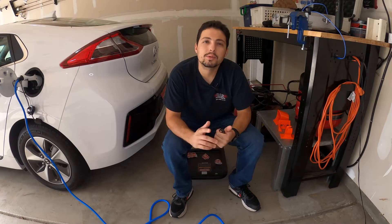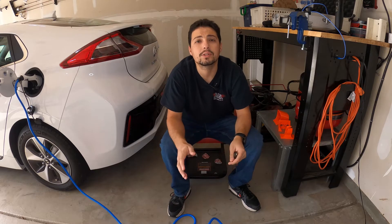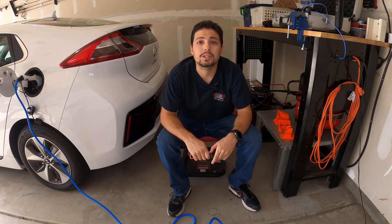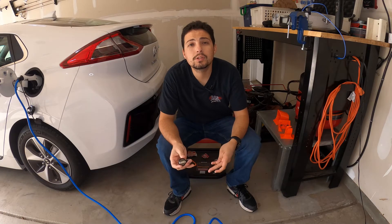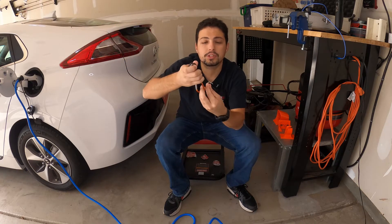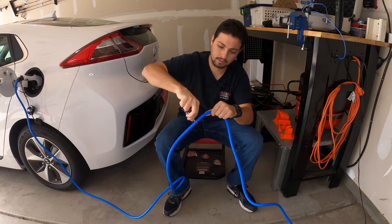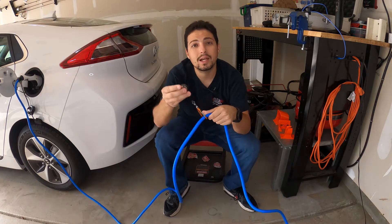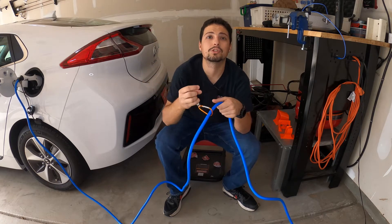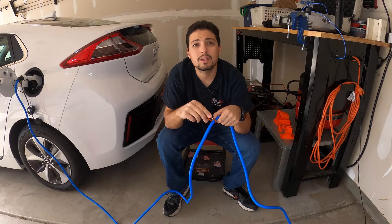Welcome back. We're going to find a way to suspend this charging cable from our ceiling, keep it out of our way, and make sure it's not a trip hazard in our garage when we need to charge our EV. What I've developed is a very simple thing — you can buy these pretty cheap at a local dollar store. We're going to put some of these into our ceiling and then use these retractable gizmos with just a carabiner on the end, and the cable is going to run through this carabiner, just like that. We're going to line these up across the ceiling to hold the cable in place, and when you need to pull the cable down, everything should come down with it using this retractable system. Let's get started.